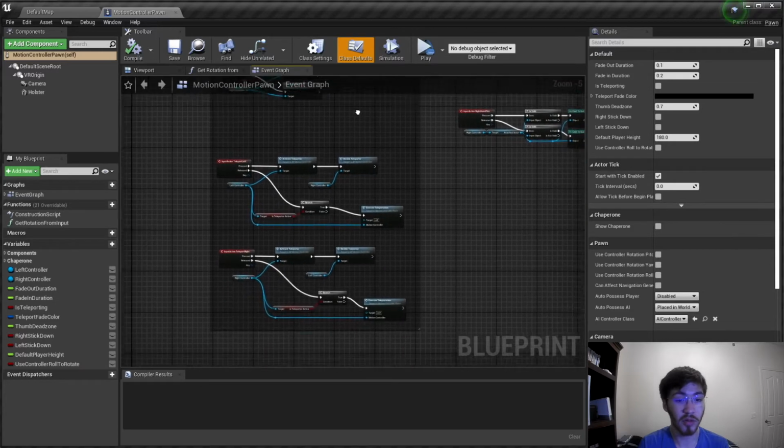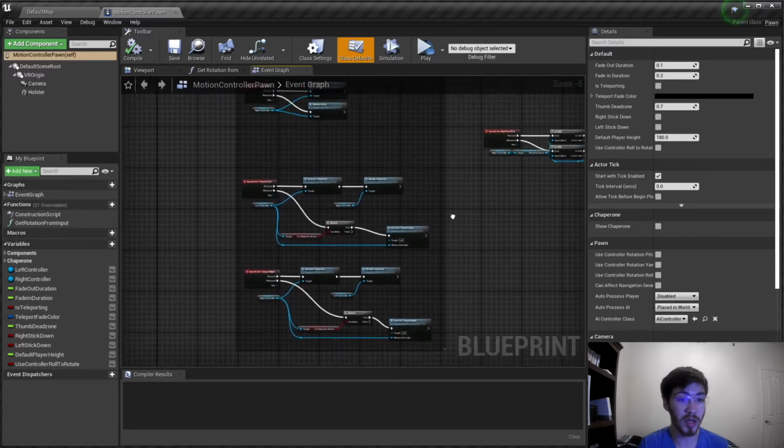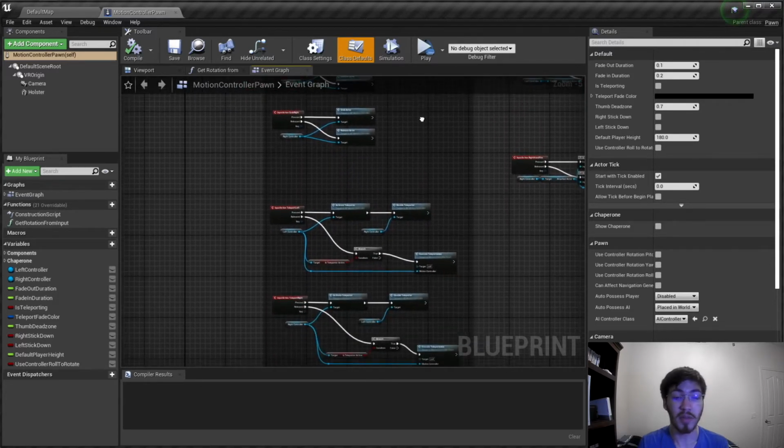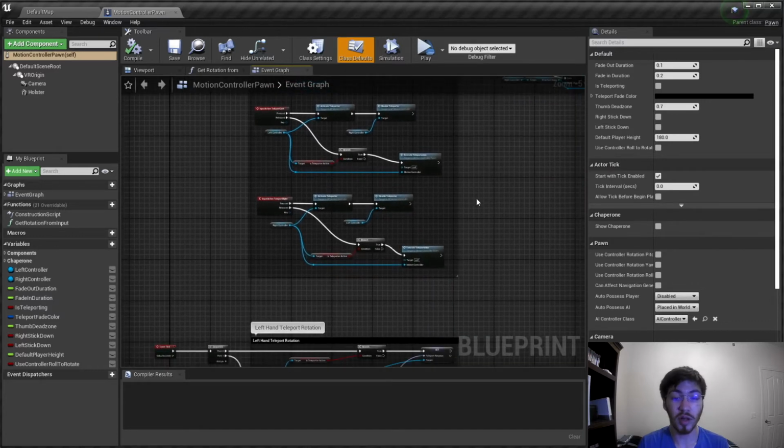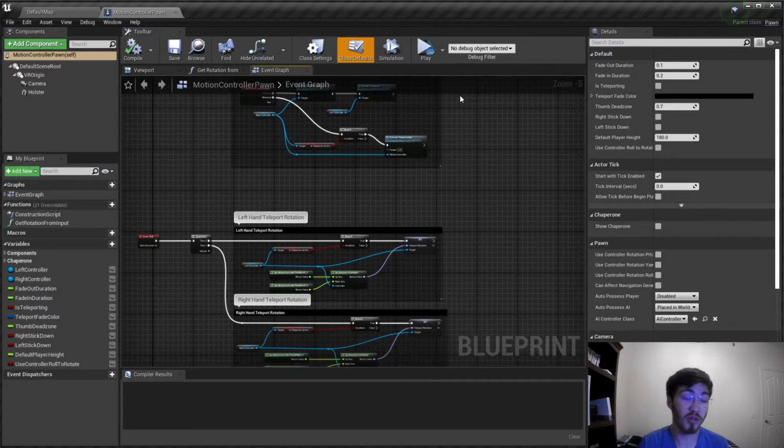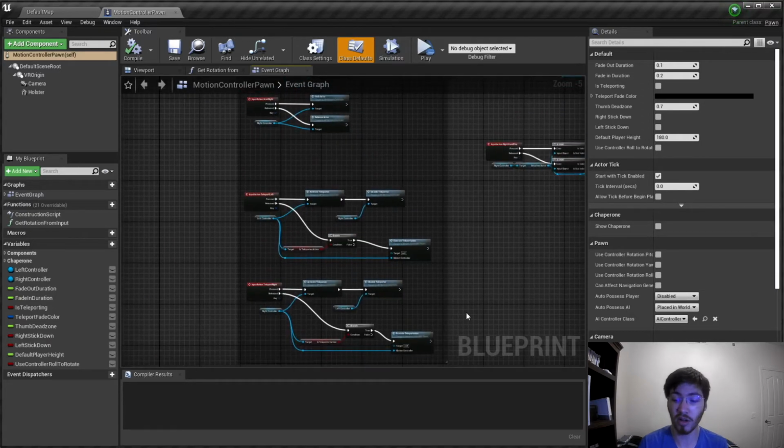In order to actually be able to move around, we will need to trigger it using, of course, analog sticks on our motion controllers. As far as I'm aware, every motion controller that comes with a VR headset has some form of analog or touch input or something like that. I'm using an Oculus, so mine's analog.